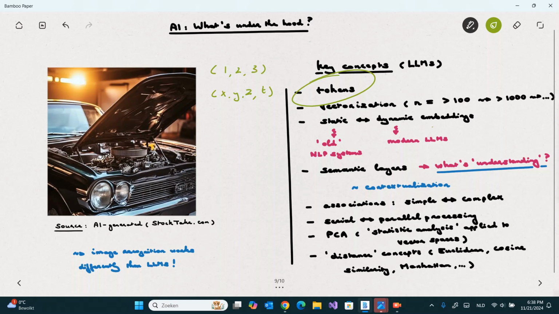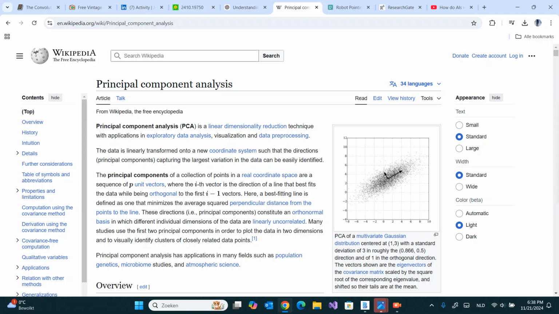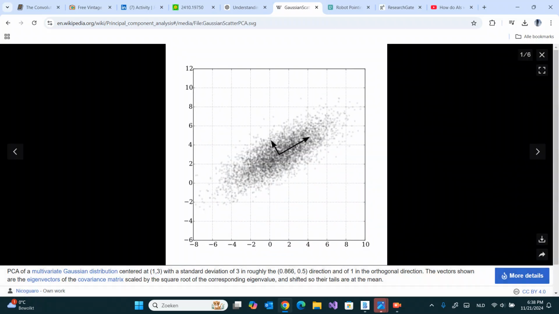I mentioned here a few other things, like principal component analysis, which are mathematical techniques that, if you look into them, are not rocket science. It's like statistical analysis. I can pull this one up. Here we have two dimensions, but imagine vectors in a very highly dimensional space, with maybe hundreds or thousands of dimensions, where you can not only cluster and see how close they are together. There are various distance concepts: Manhattan, the classical Euclidean distance, or the cosine factor that you have in a vector cross product, or the sine in an ordinary dot product.